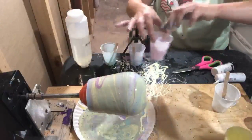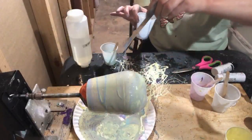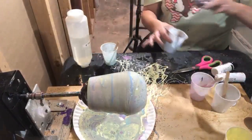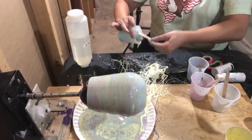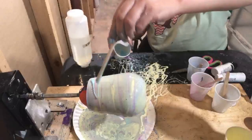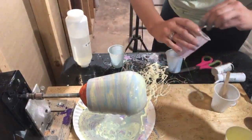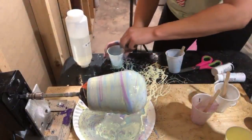Yeah, I'm adding more. I told you, I'm bad about this. I just keep adding. And I took my gloves off, so tonight when I lay in bed, I'm gonna say, damn, why are my hands so sticky? But it's become very stringy, so it actually is a little easier to add now. Easier to control, and it's thicker, so it's not gonna run as much. So there's one benefit to adding it still. Might break up some of this yellow we got going on here. Yep, basically just said, I don't care about my hands because I'm just grabbing these cups like I had gloves on.